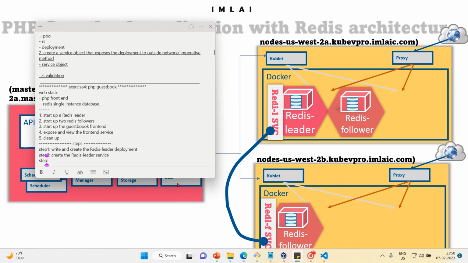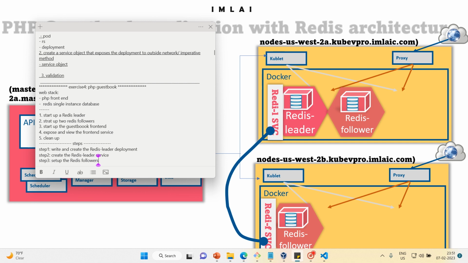And step 3, basically you can say, simply set up the Redis followers. You will do the same. One is the deployment, pod is done, and in addition to that, the service also. So create the Redis follower service, both.